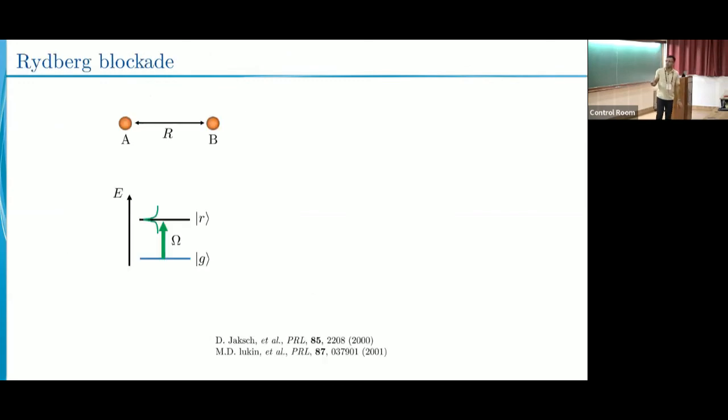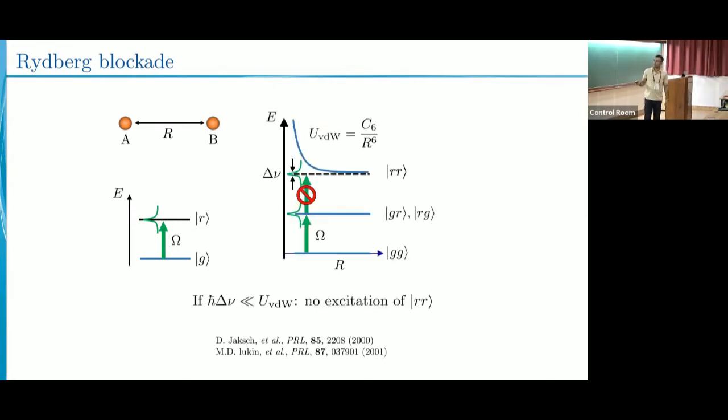How are we using it? With a single atom, we can excite the atom from the ground state to the Rydberg state. But things get a little more complicated with two atoms. If we excite one of them and then want to excite both atoms into the RR state, we cannot. This whole phenomenon is known as blockade. When one atom is in the R level, the other atom's level shifts. I will show this on the next slide.